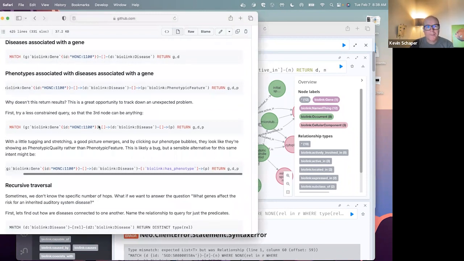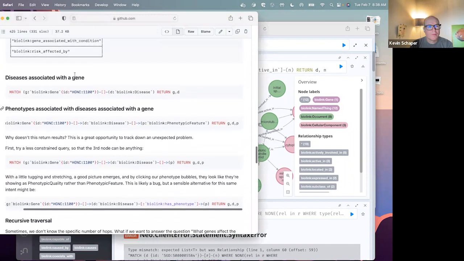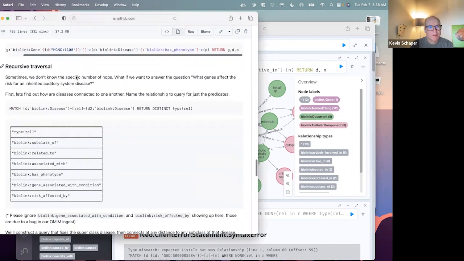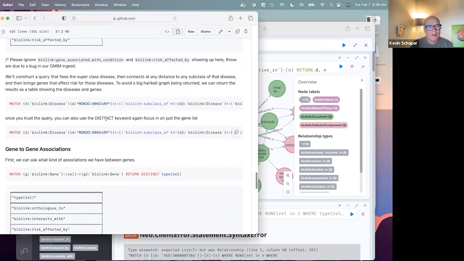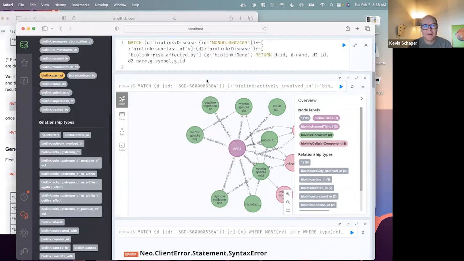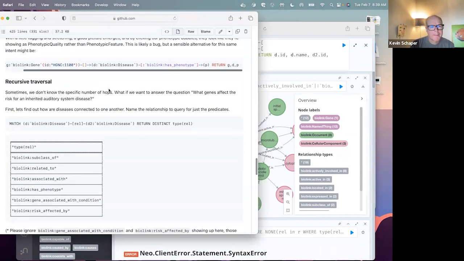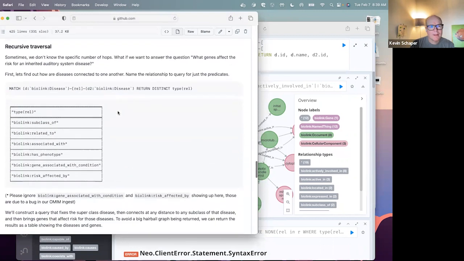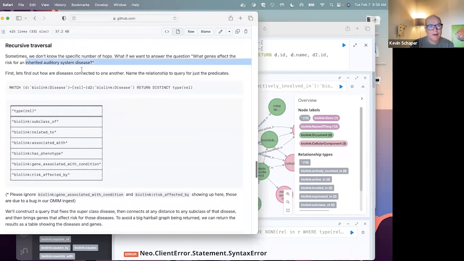Let's see. So the recursive section, and paste this query in and take it apart. This is a query that fixes the disease, which was inherited auditory system disease.